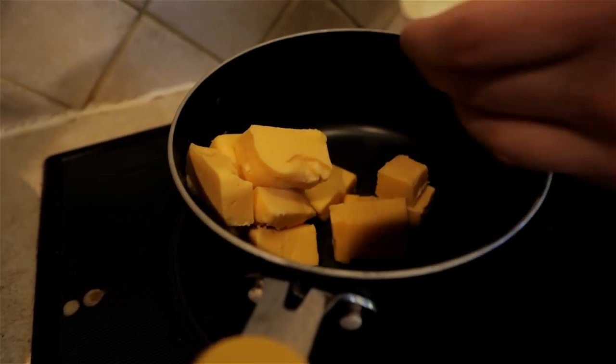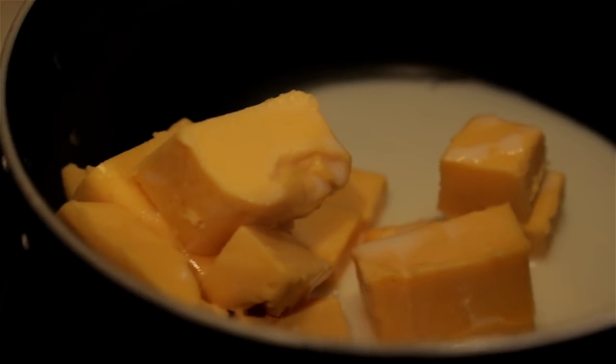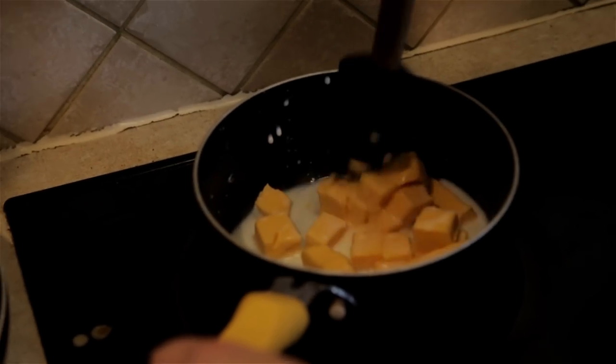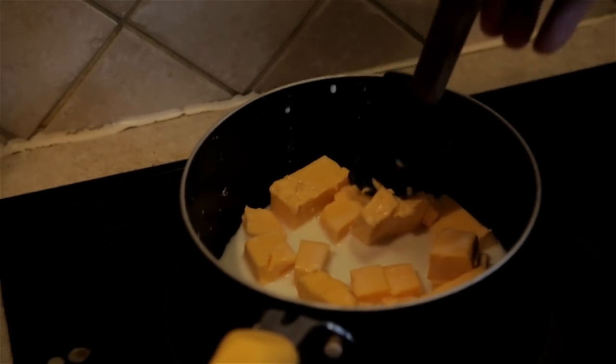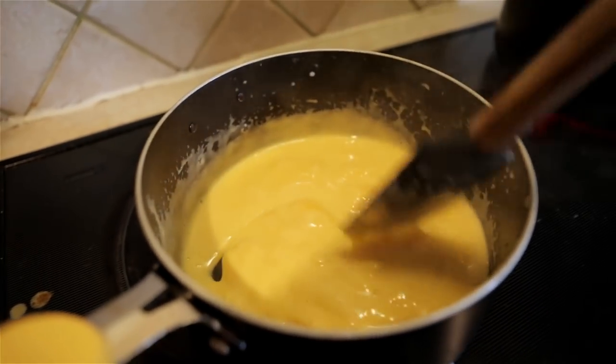So this is where you add your Velveeta and your milk to the pan, and then you actively stir it. Gotta make sure it doesn't burn. We don't want nothing to burn unless it's a big fatty boom batty blunt. Just say correction, this is a pot. Correction, this is a pan.